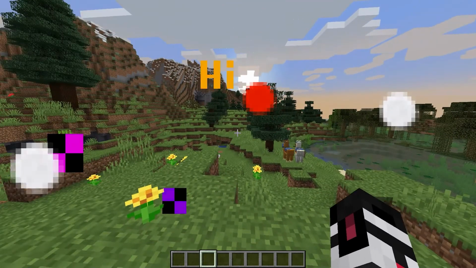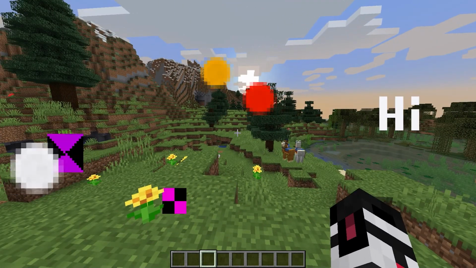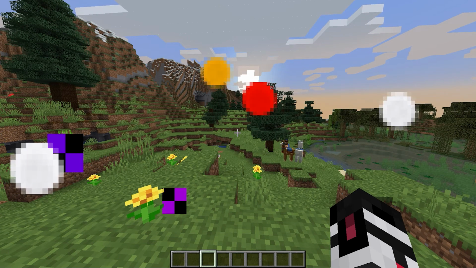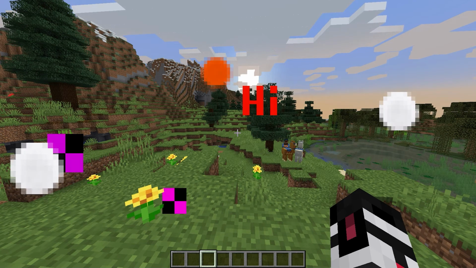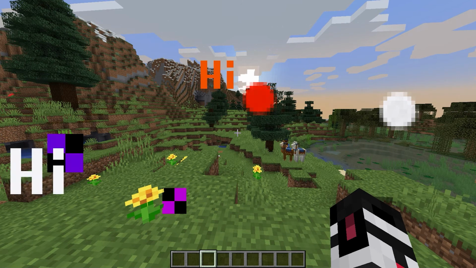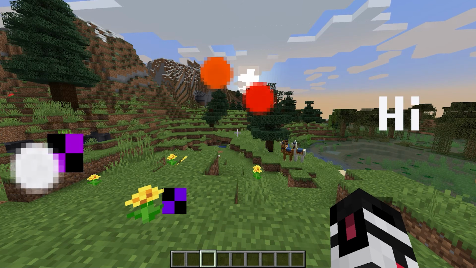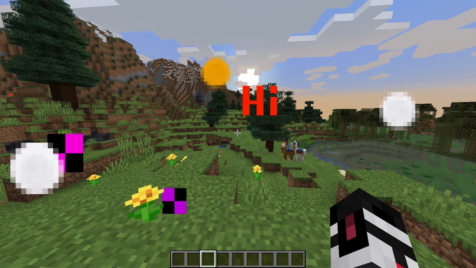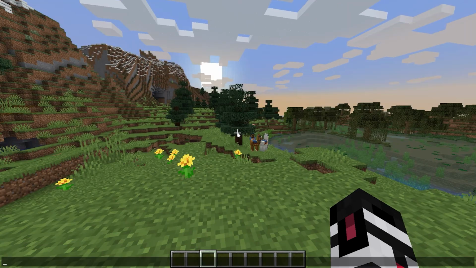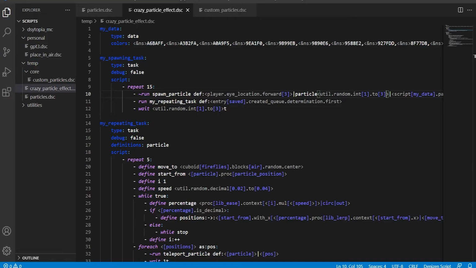So I'm going to clean all this mess up, and I'm gonna write out a script real quick that can sort of show you what you might actually do with a particle, and how you might actually be able to utilize this script. So I'm gonna do that and I'll get right back to you. All right, so I'm back and I have my task for you, and we can just take a quick look at it before we run it. So it's not super complicated.